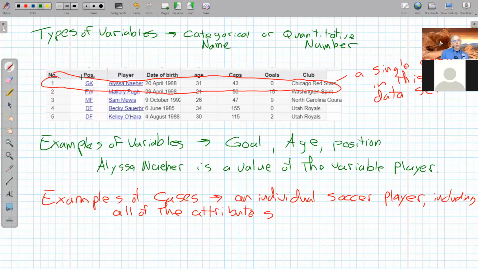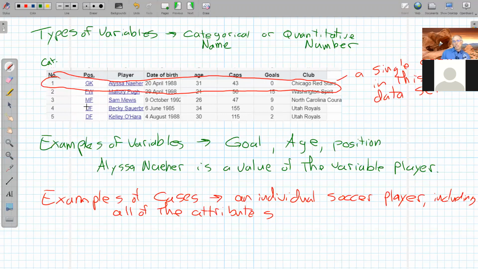Okay. So if we look at these variables here, we should be able to distinguish between which ones are categorical and which ones are quantitative. Now, sometimes things can be a little misleading. So for example, this number right here, that is just like, number 1 on the field, that's just another name for Alyssa, or number 2 is Mallory. So this number that I'm using over here, their jersey number, that is really just a categorical thing. It is a name. So the number is like a name, that's categorical.